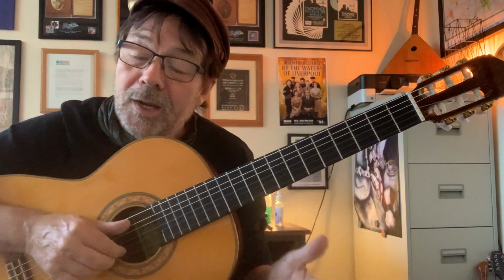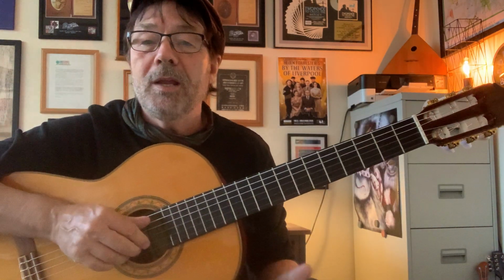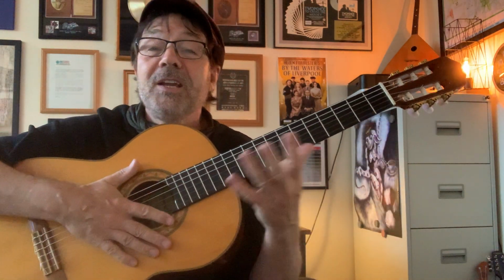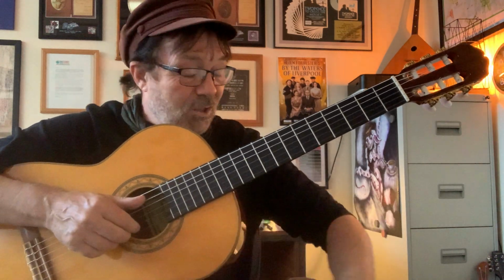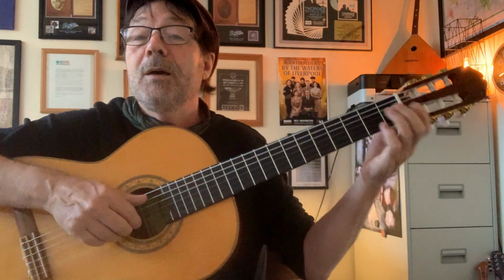But the pick in question is called the tremolo, and it's a really, really difficult thing to play. I'm going to quickly give you a little overview of why it's so difficult. I've been trying to do it for years, and I'm still struggling. I can teach Recuerdos de la Alhambra note perfect, but I can't play it because I'm just not good enough yet to do it. And I'm going to show you why.